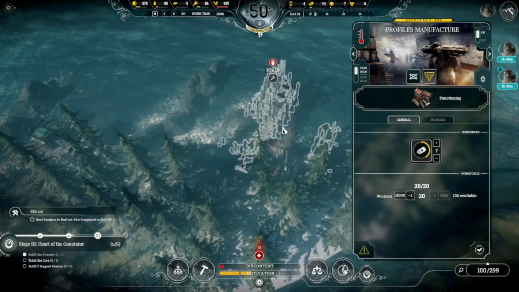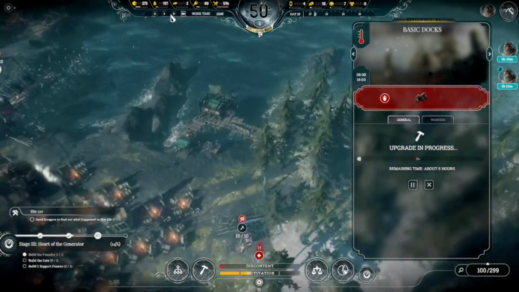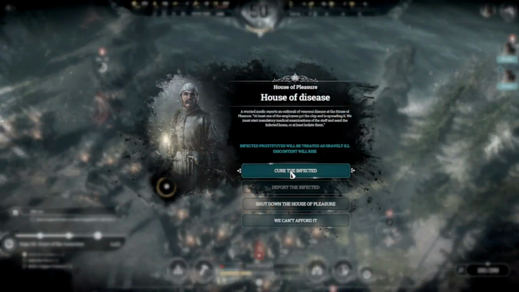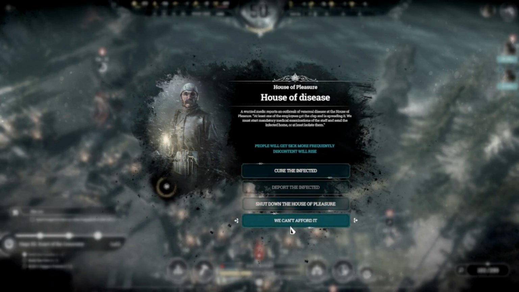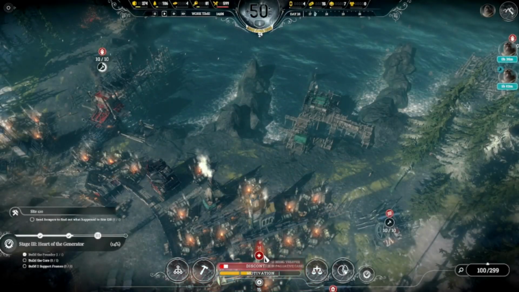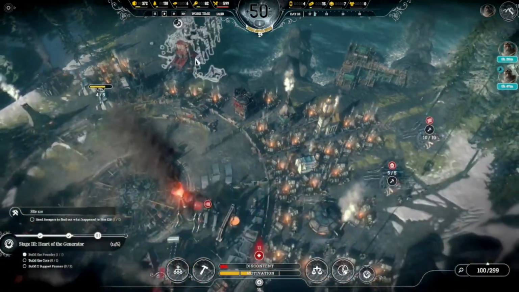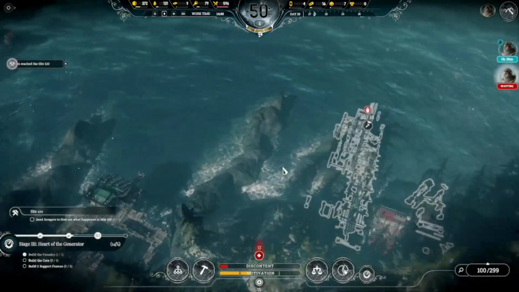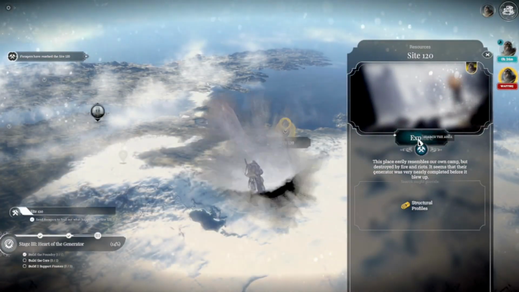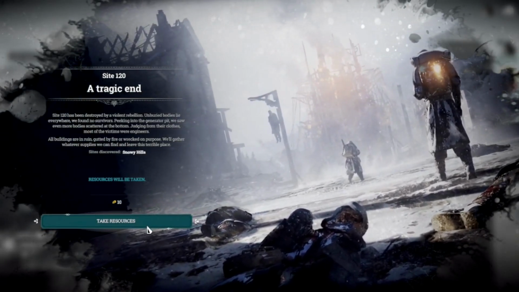We might switch this bad boy over to steel. Actually, may not be a bad idea. Well, once it builds. Oh, sweet. Cure the infected. These guys are about to arrive at their spot. Boom. They found structural profiles. Sweet. Got 10 of them. Tragic end. Site 20. Been destroyed by a violent rebellion.